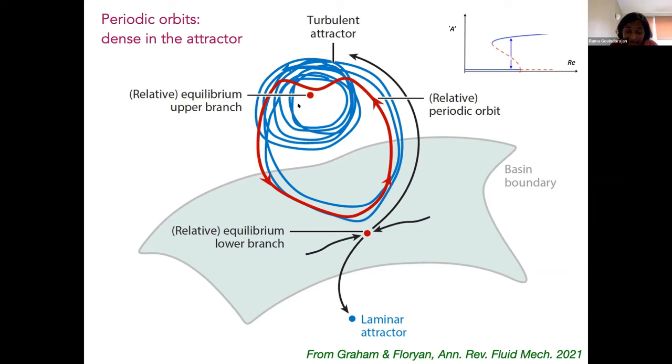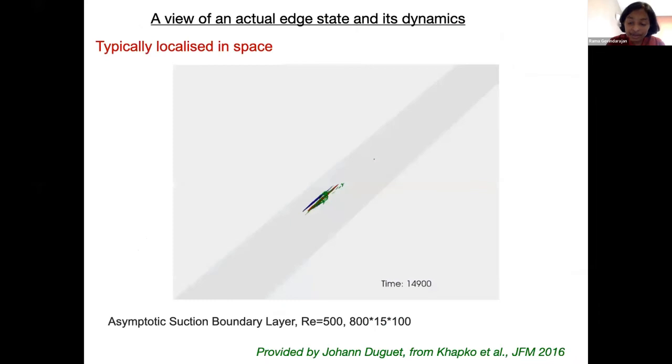So there are many saddle points, periodic orbits, everything in this place. So it's going to be always very close to a saddle, but not quite at a saddle. It's going to be always very close to a periodic orbit, but not quite at a periodic orbit. In other words, in chaotic systems of this kind, periodic orbits are dense in the attractor. What that means is everywhere in the neighborhood of this strange attractor, you will find a periodic orbit. And the turbulence will shadow that periodic orbit for quite some time. If there's a saddle point, like if there's a heteroclinic orbit, it will shadow that saddle manifold for quite some time. And it could also contain fixed points as well, apart from periodic orbits.